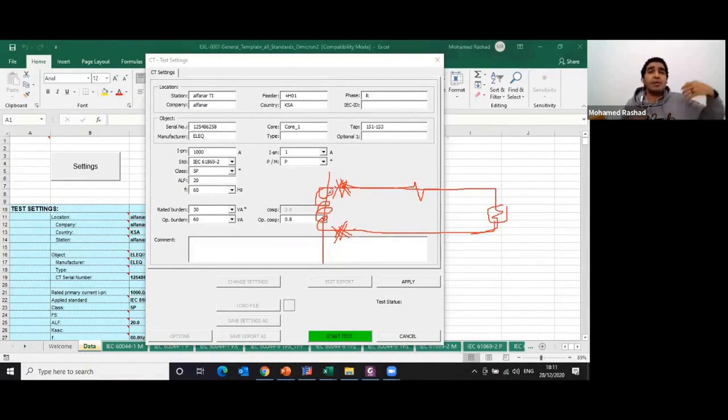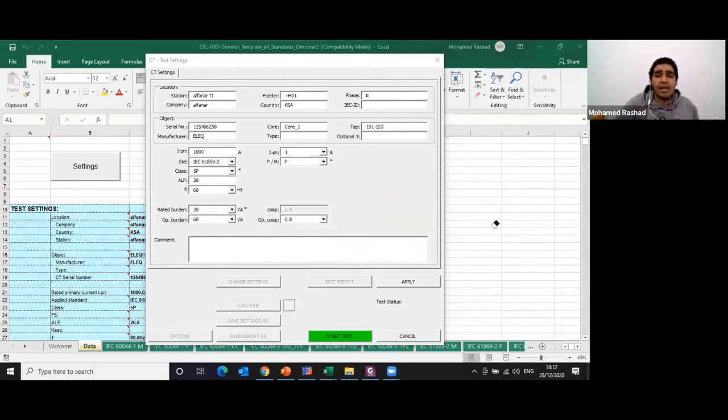But at your site, you connected the CT to the protection device over a distance of, say, 30 to 40 meters and used 2.5 millimeter cables. I connected it over a distance of 10 meters and used 4 millimeter cables. The burden I have connected to the CT is different from the burden you have. So we call this the operated burden. So engineer, how much is this operated burden?